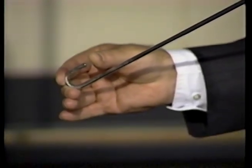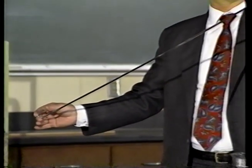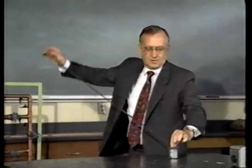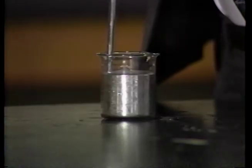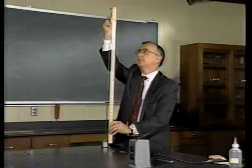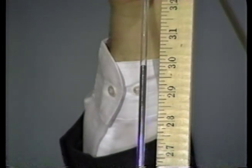One way to determine that is to close one end of a glass tube and then fill it with mercury. Now, we invert the tube in a bowl of mercury. The only thing that can affect how much mercury remains in the tube is the pressure of the atmosphere on the mercury in the bowl. In fact, we can actually determine by measuring the height of the mercury in the tube just how much pressure is exerted by the air piled upon the Earth's surface. As you can see, the column of mercury is approximately 30 inches.